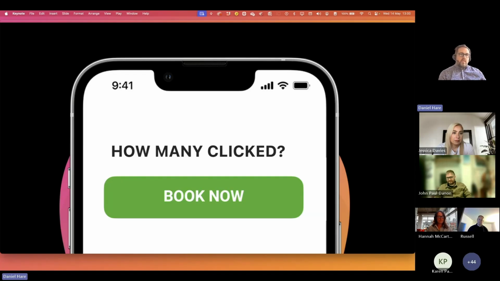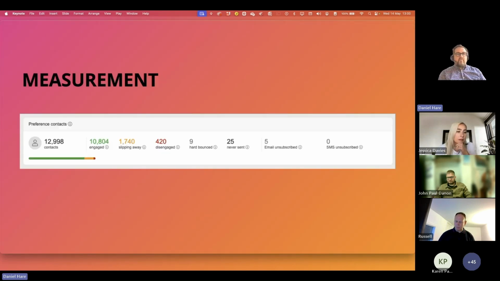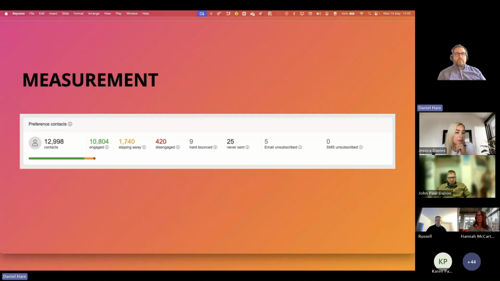The other way we tend to look at it from a campaign perspective is we tend to look at it quite holistically. So, I always get asked, what's a good open rate? What's a good click-through rate on an email? And the simple answer is I don't care. But what I do want to see is engagement overall. So even if they don't read every email, the fact that they are engaging in some of the communications leads us to believe that we are nudging people in the right direction. So that's where we quite simply have a measurement on the platform. Are people engaged, slipping away, or indeed disengaged? Are they active in the program or not?